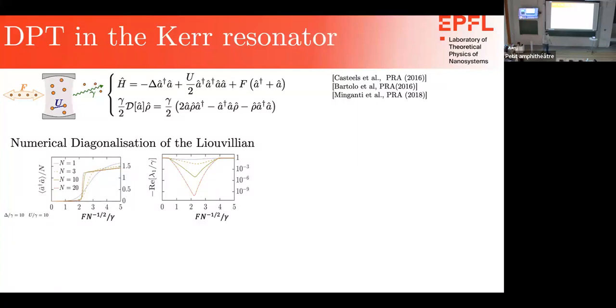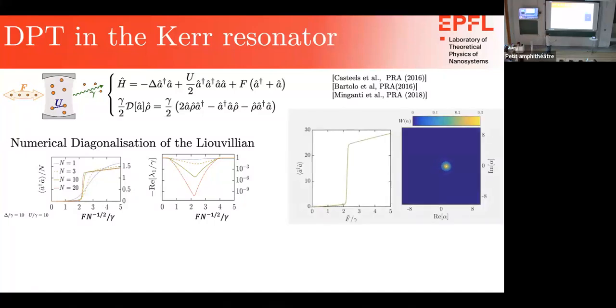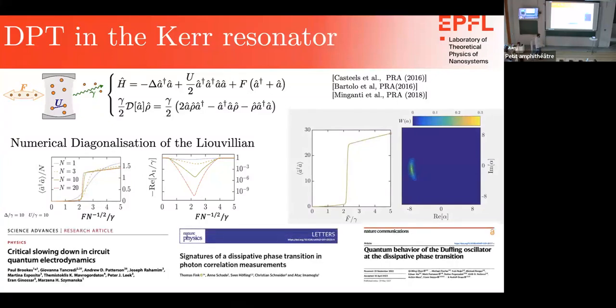And if you now go and check what is the Liouvillean gap, is the slowest time scale, you see a plot very similar to the one I plotted you earlier, in which you see that there is a critical point, and this critical point is going down, and this represents the closure of the gap. Now, picture here what happens. You have this guy that bloop immediately goes to the other side. Of course, it's a finite size effect, so here there are actually points, but then as you scale toward the thermodynamic limit, you observe the actual first order transition. And then again, there are a set of beautiful experiments in which you see this physics playing a role and the emergence of a first order transition.